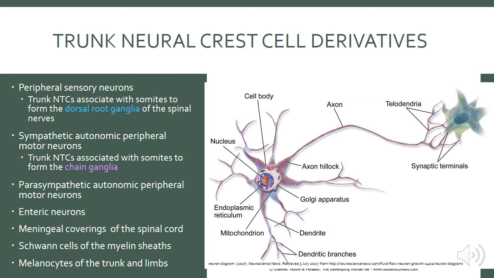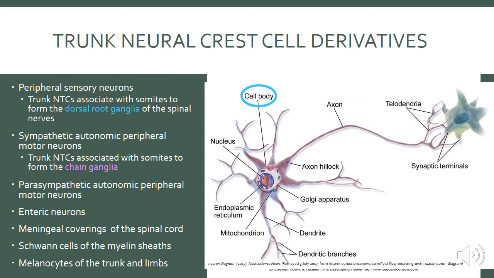So, if you remember, the anatomy of a neuron is composed of a cell body, which contains the nucleus and the genetic information of the cell and most of the cytoplasm, and then the axon, which runs from the cell body to the dendrites. So neurons are meant to transmit signals. So signals that arise in the cell body are transmitted along the axon into the dendrites, which release signaling molecules, which then trigger neighboring cells or the next neuron down the chain to produce some sort of response. So with that in mind, the trunk neural crest cells.